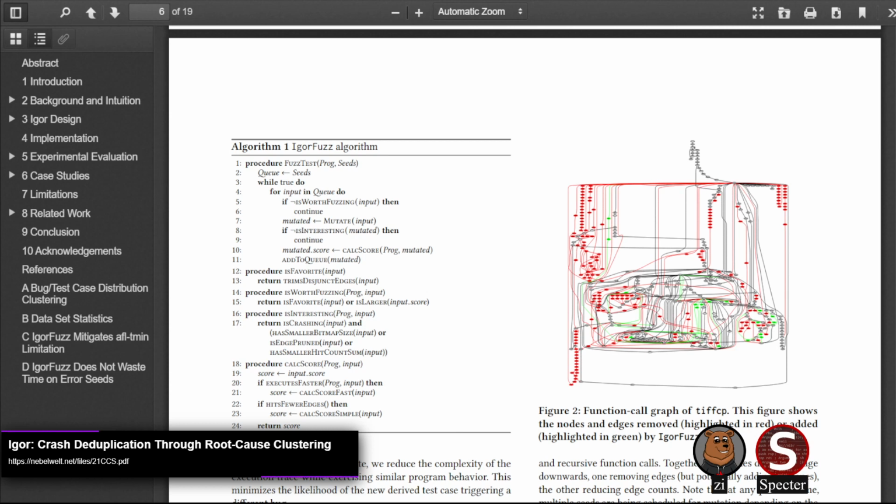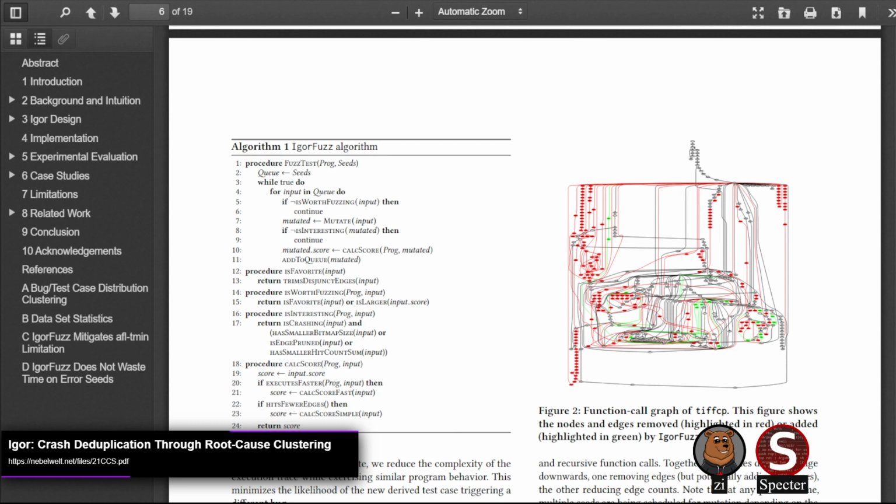They then try to filter to get higher and higher scoring test cases. There are some other checks there too, like if it's worth fuzzing based on the score and if it has a smaller bitmap size for the input, some other stuff. But that's the main idea: it's continuously trying to get better and better test cases that have reduced complexity in the execution trace. By doing that, they have a much smaller likelihood of the new test case triggering a different bug, which they can then use for checking for similarities and grouping them together.